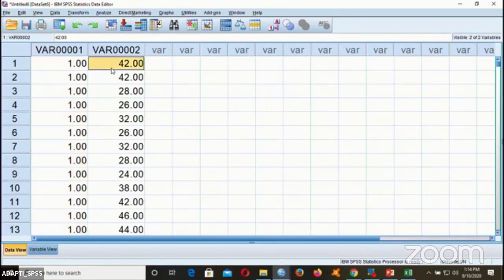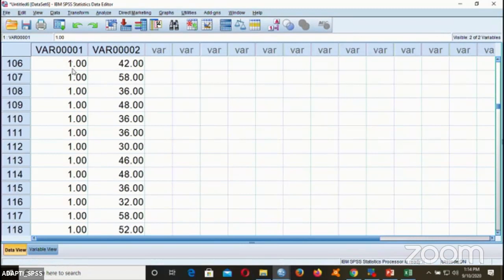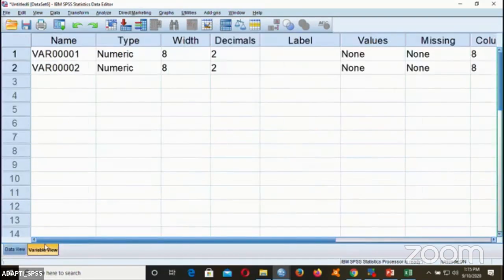Okay, so we put this, like you taught us before, cooperative method. So we have one all the way. Convention. So once this is done, we can adjust the variable view. So here we have the type of method.